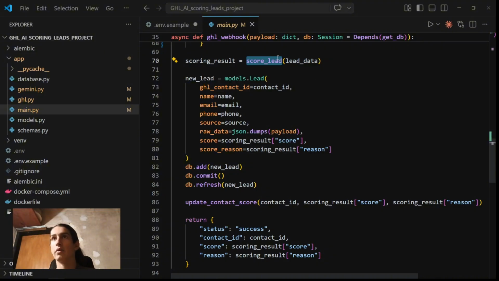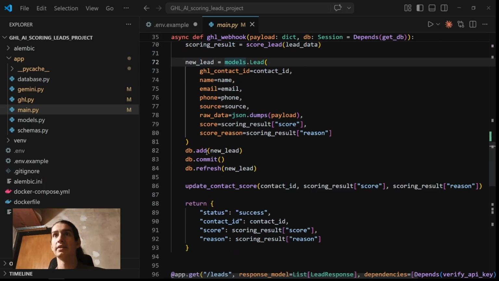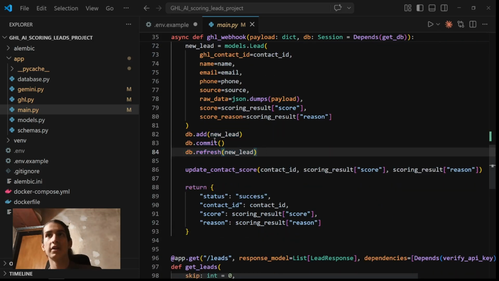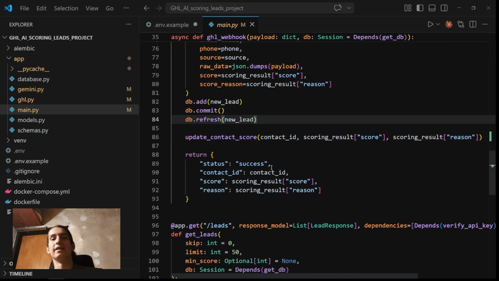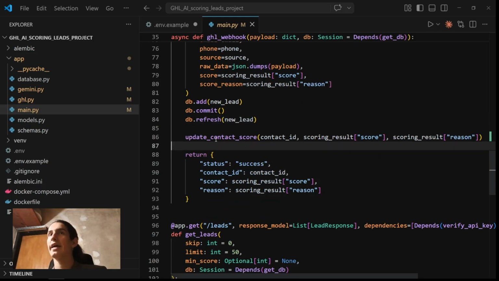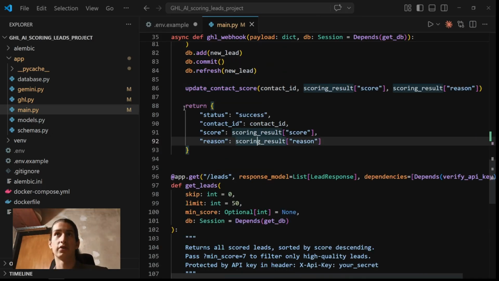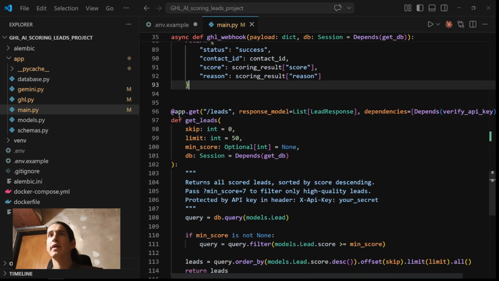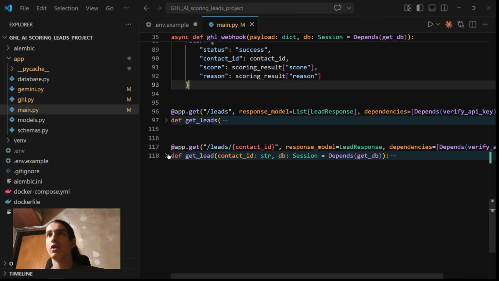Then with the information that we get from the scoring result, we add the new lead to the database. The API makes the commit so that it actually gets inserted into the Postgres database, and then we update the contact score. Finally, we return success.